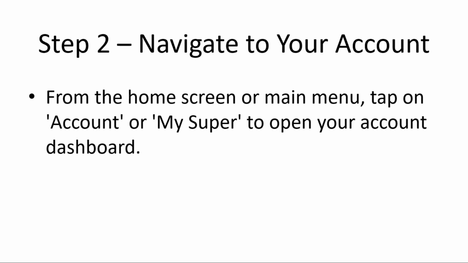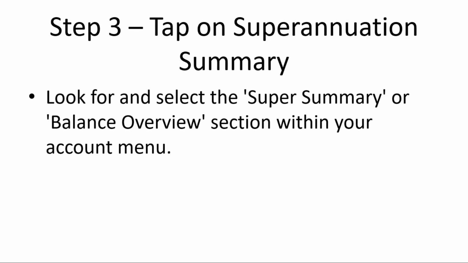Once logged in, head to the home screen or main menu. Look for the Account or My Super section. This is where your account details are located. Inside your account dashboard, locate and tap on the Super Summary or Balance Overview. This will take you to a snapshot of your superannuation status.